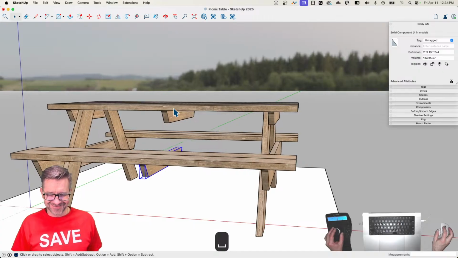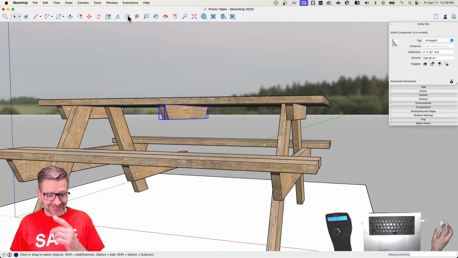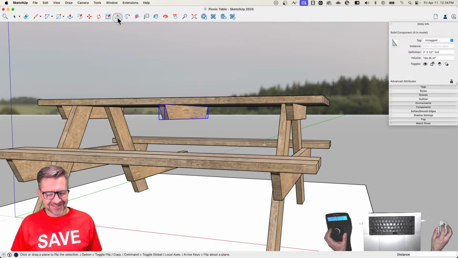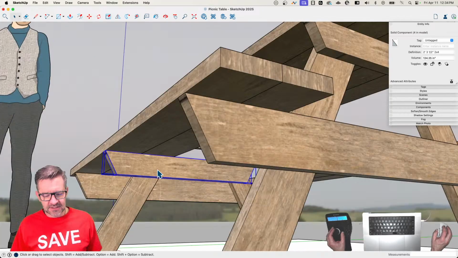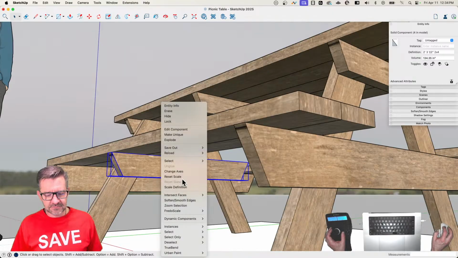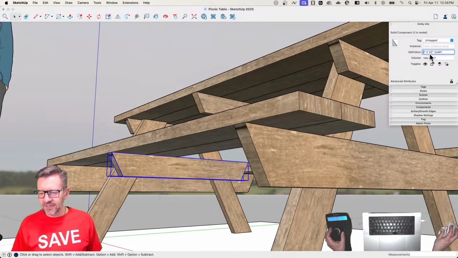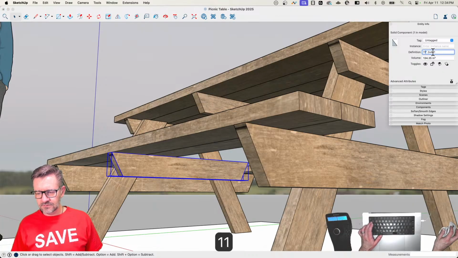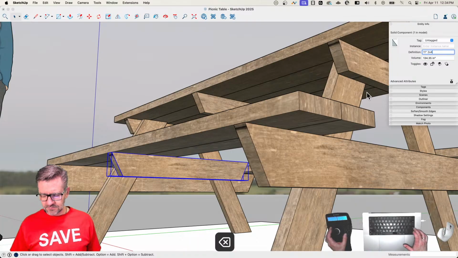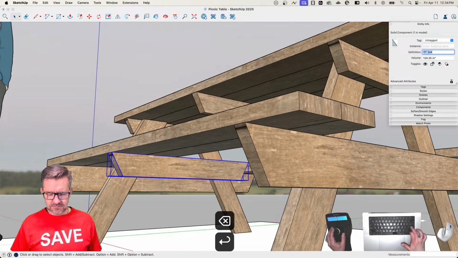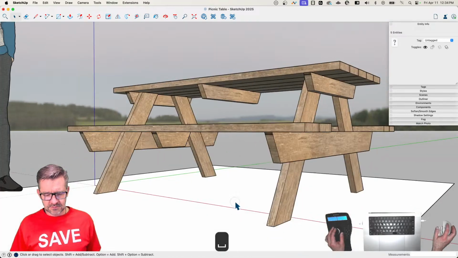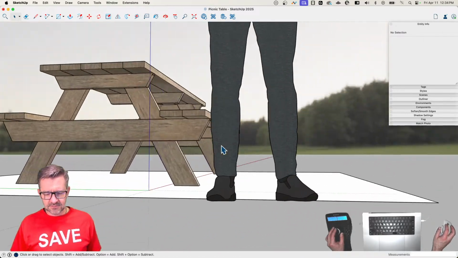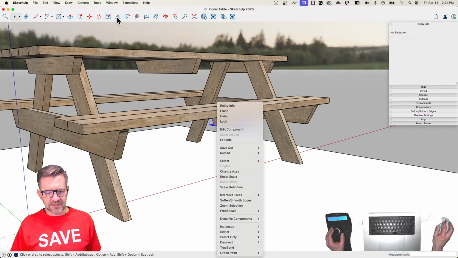All right, I'm gonna take this board right here, and again, just to keep stuff from looking uniform, I'm gonna flip it. I'm gonna grab this one. This one's gonna be unique because it's going to be 11 inches. Like that. I'll flip that too, since I don't want it to look the same.